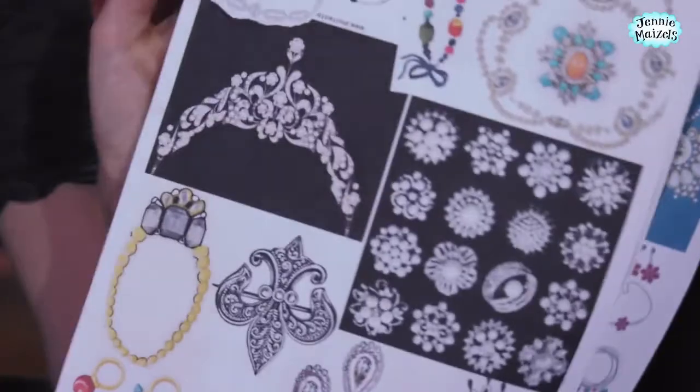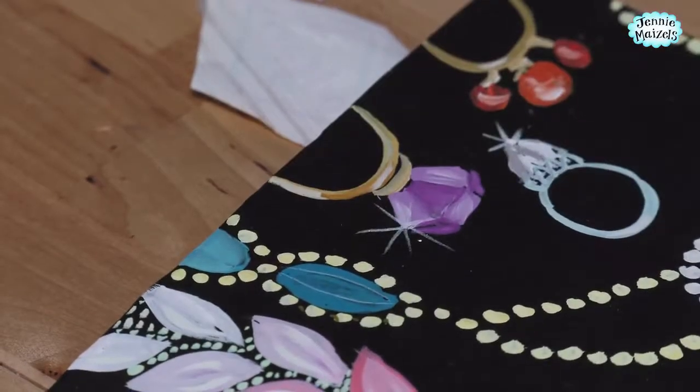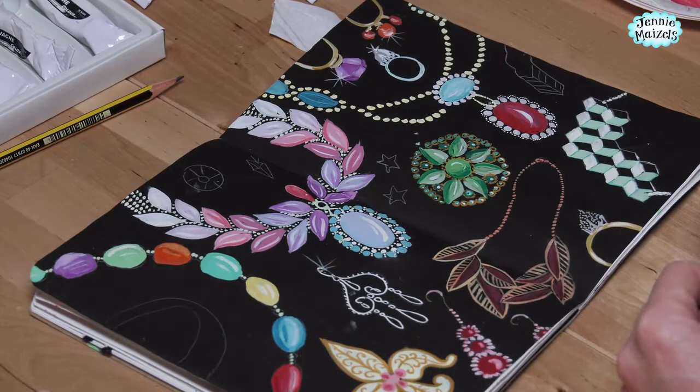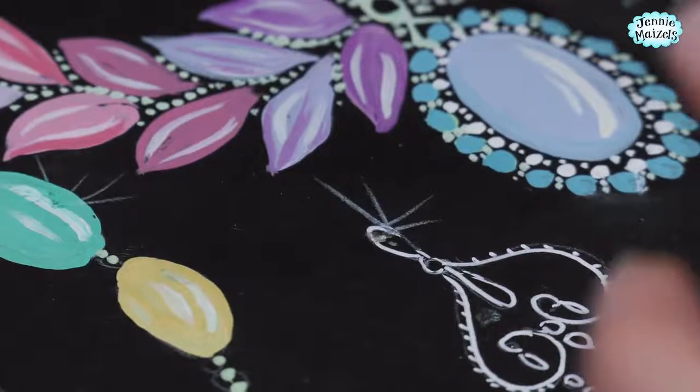They're necklaces or brooches. And then what's really nice, so maybe adding a bit of white paint for the sort of highlights, but also with your white pencil, you can add some sparkles. It's really lovely to do, actually. It's easy to get carried away, but you're really just making things look like they're zinging out by adding these sparkles with your white pencil. And you can make any of these things really sparkle and shine.